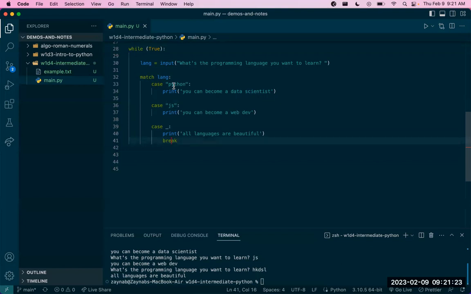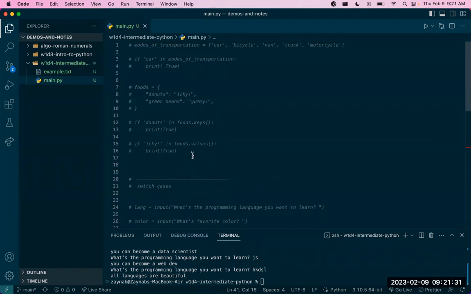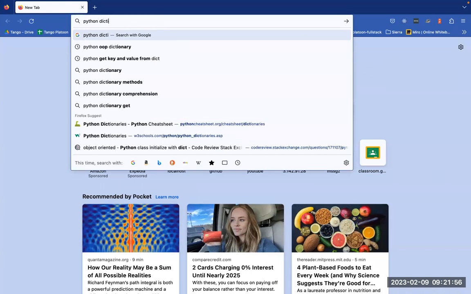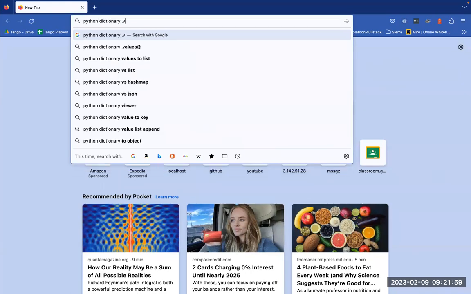Yeah, I just had a quick question from the earlier example where you were talking about the dot values for dictionaries. If you're able to find a certain value, is there a way to see which key that value is associated with, or no? Unless I loop through and see if that value is equal to the key. That is a great question. Let's see. Python dictionary dot values get key.